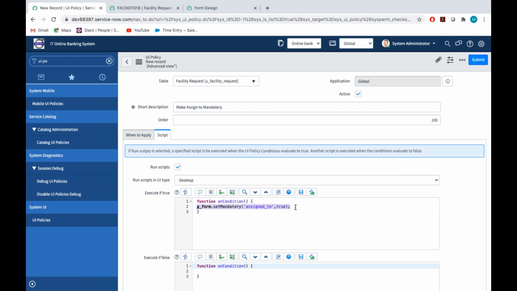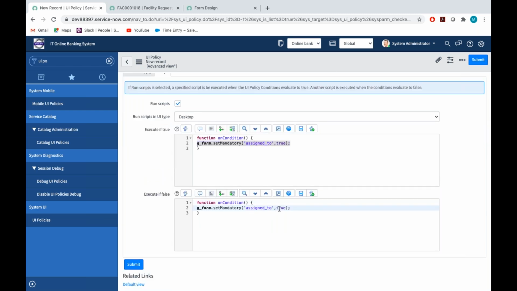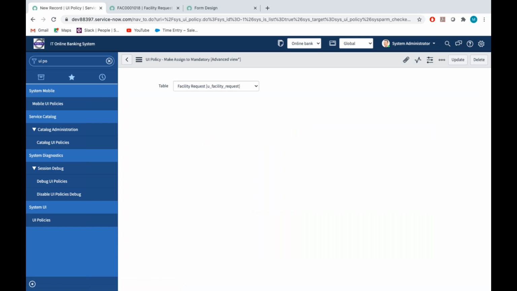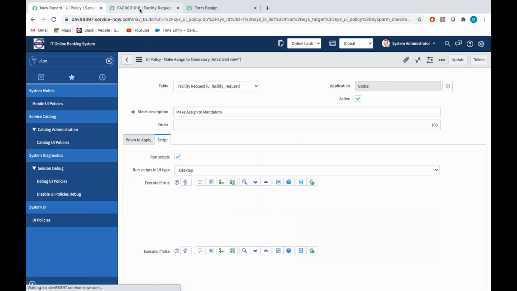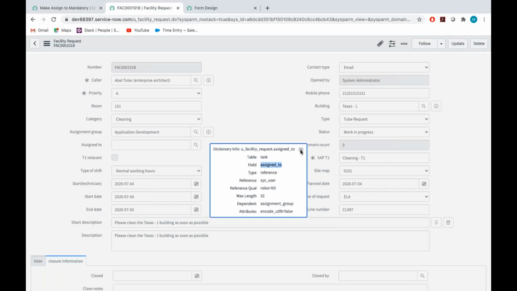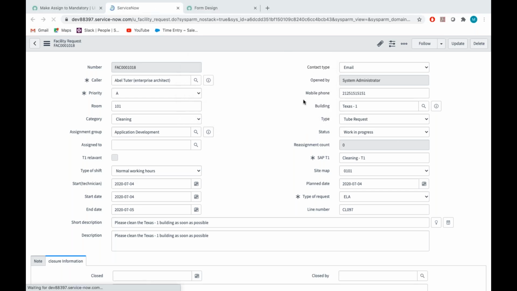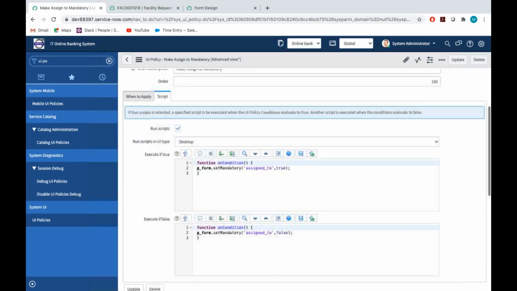If the condition is false, that should not be true, so here you can give false. Save it. If you come here, reload it, assigned to should be mandatory now. Why is it not mandatory?